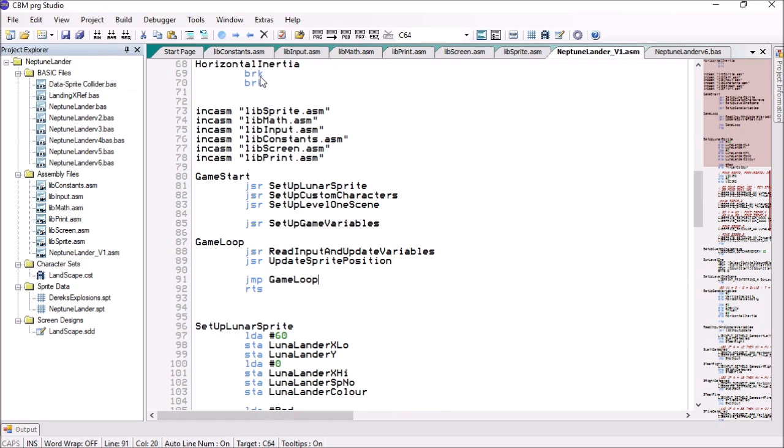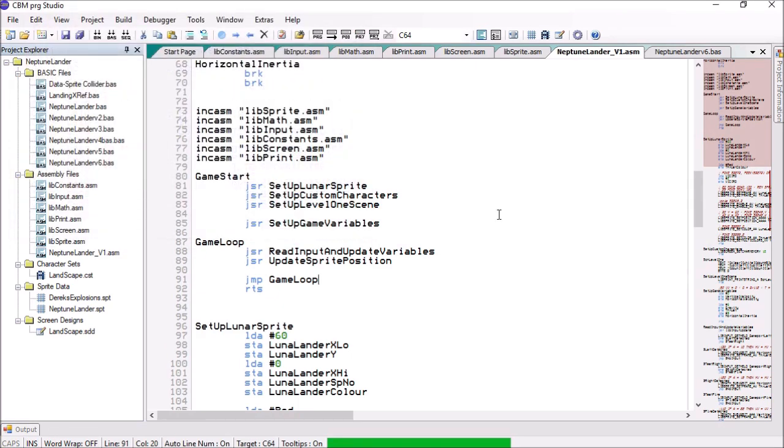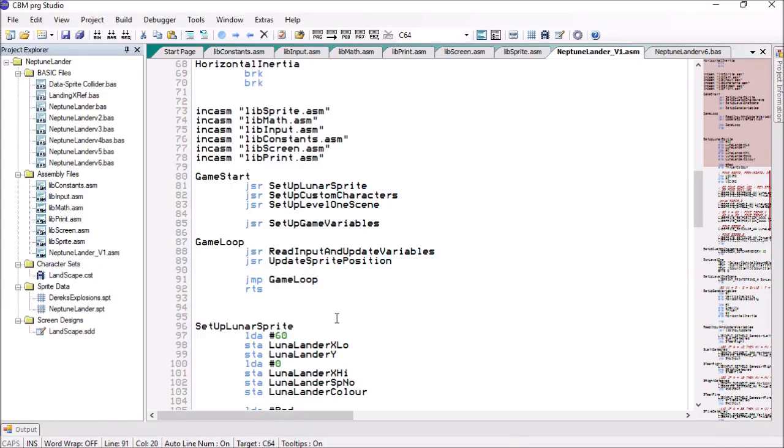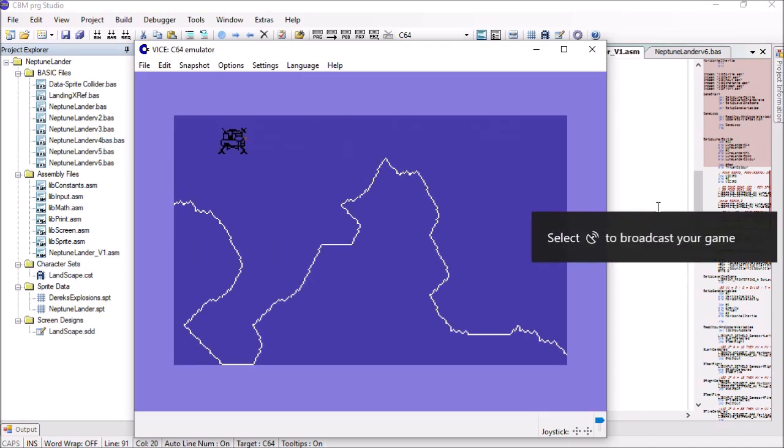See if it works. I just want to see if the gravity falls. See if it's pulling it down. So if it's just doing the normal updates.